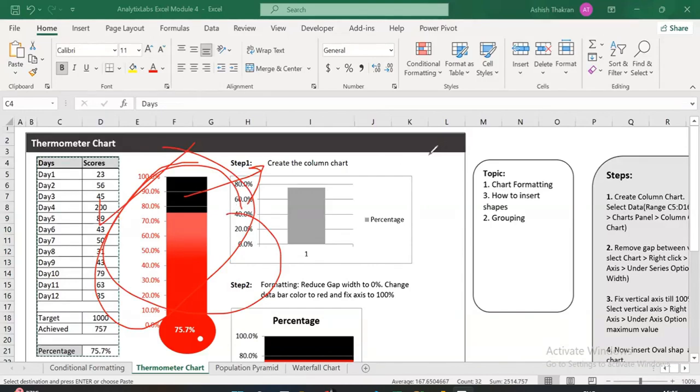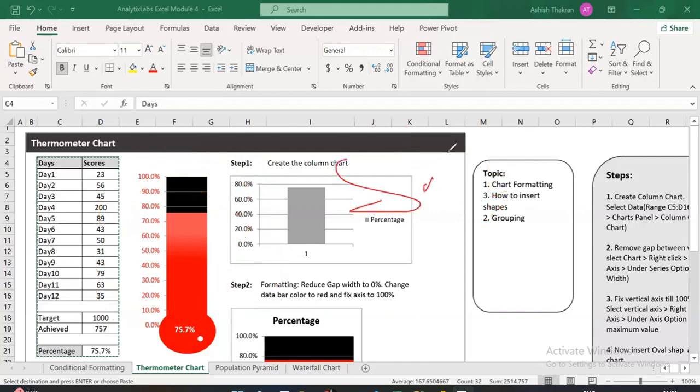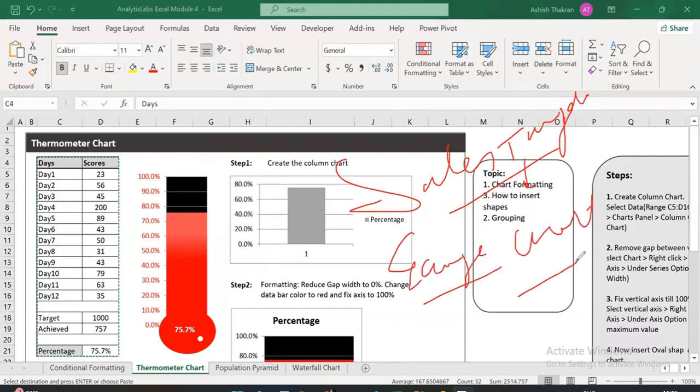A second example could be, you are given a project deadline, right? Let's say 2 months. Each day, how many points have been covered or how much percentage of the project has been covered. That can also be done using a thermometer chart, right? So whenever you want to keep track of a single chart, which is up to 100%. So here you cannot have the sales targets, because some salesperson may have overachieved it, which you won't be able to display, because the maximum is what? 100%. For that, we have got a chart, which we'll be seeing in Power BI.